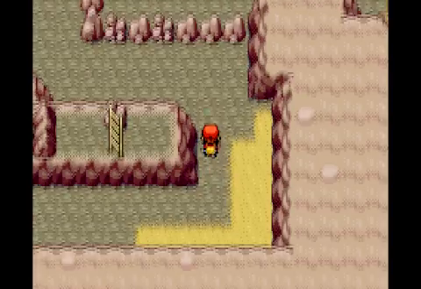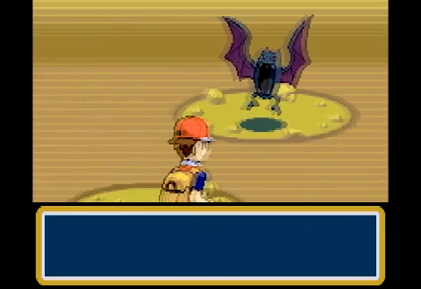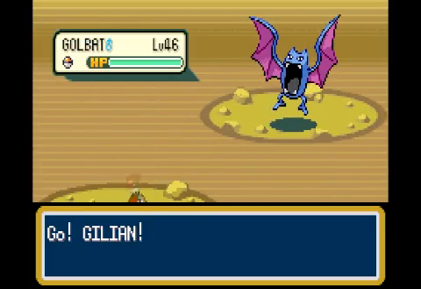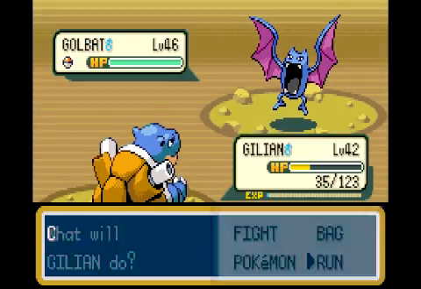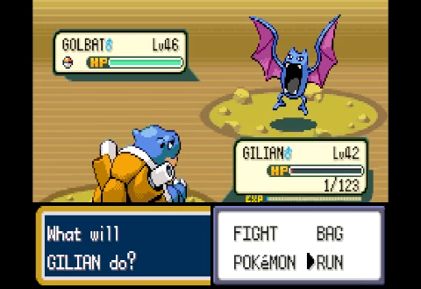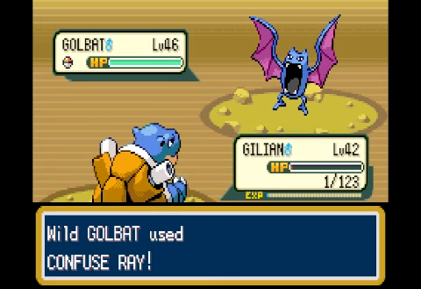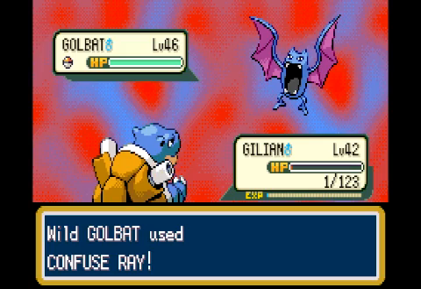Awesome. So, I'm sure that there's another trainer around here. No, there's not. There is just wild Pokemon. Oh my goodness. This is outrageous. Oh, I can't escape. No. Don't. Oh my god. Oh no, we're dead. Oh, poor Gillian. Oh no, you can still run.